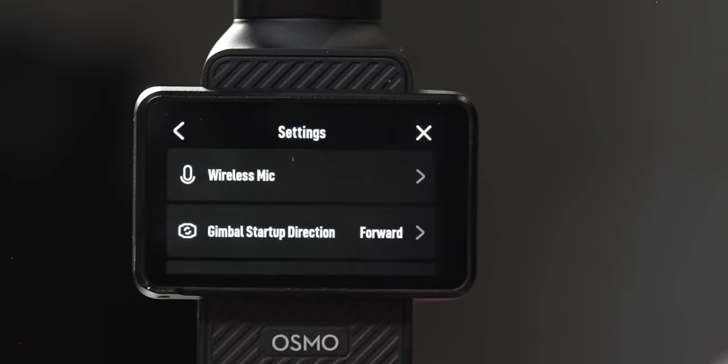The next option is Rotate Screen to Power Off, showing a countdown time before the camera powers off when you close the screen. You can switch this to power off immediately or to never, so the camera stays on no matter what when you rotate the screen — then you use the record button to power on and off. Next is Selfie Flip — whenever the gimbal rotates towards you, it flips the screen, which can feel more natural when filming yourself.